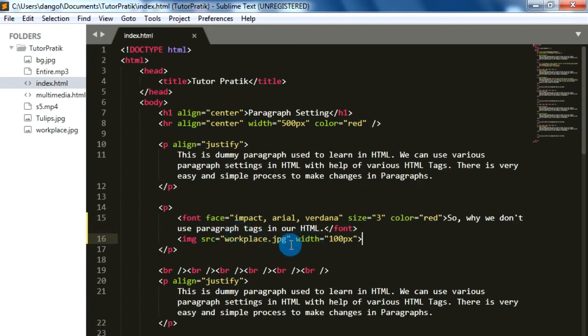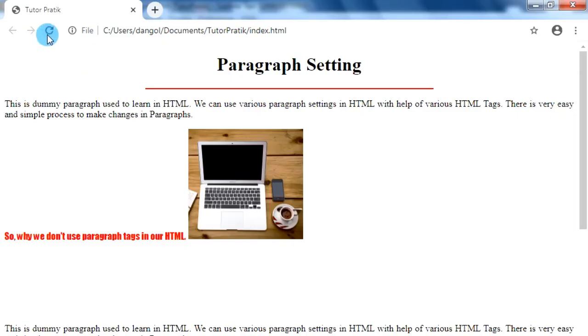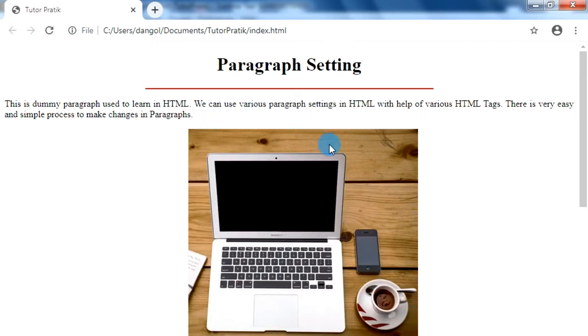And here in HTML we just add the images. We do not change the width and height of the images because we have already done it in Photoshop or any image processing software. So when we don't apply any width and height values, the image will be inserted at its original size.